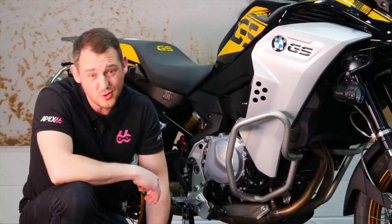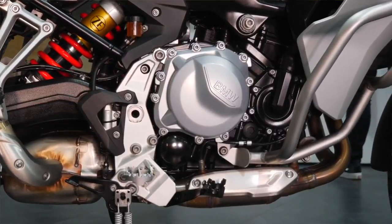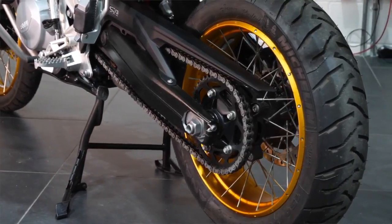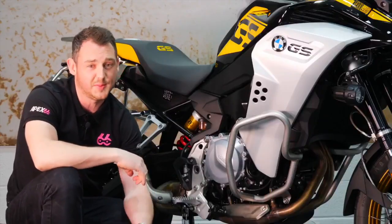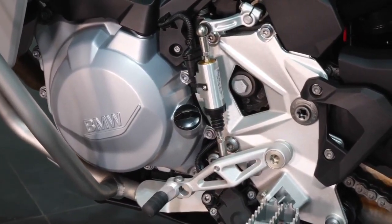The bike uses the proven 853cc parallel twin engine, which makes nearly as much torque as it does brake horsepower, which is simply incredible. The engine is punchy too. It's got bucket loads of torque for road riding, and it's very tractable off-road too. Plus, being the TE top spec model, you get gear shift assist pro, which allows clutchless up and downshifts.